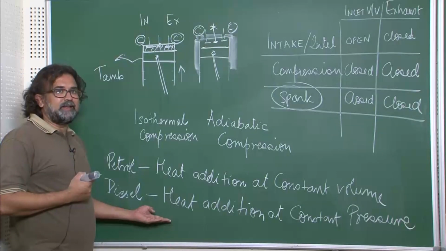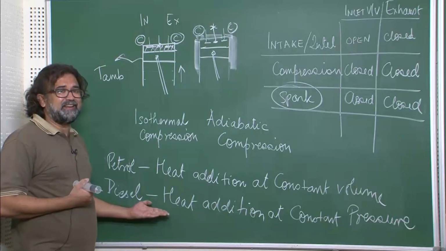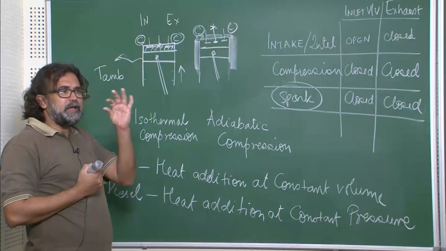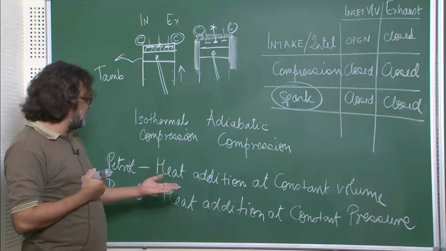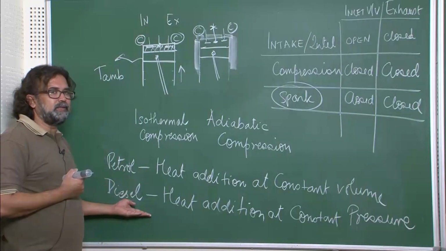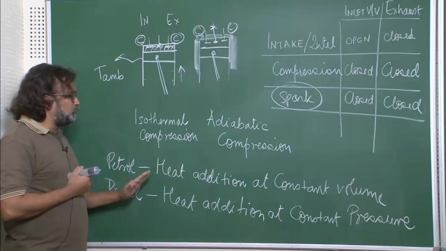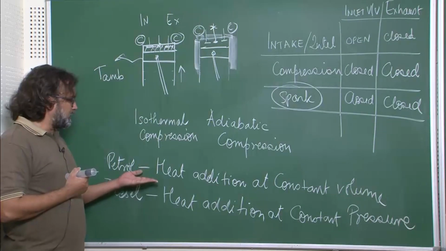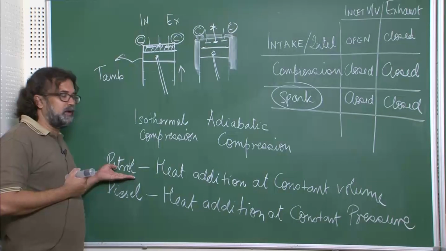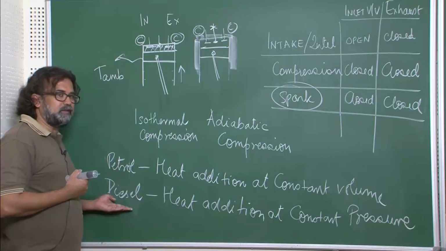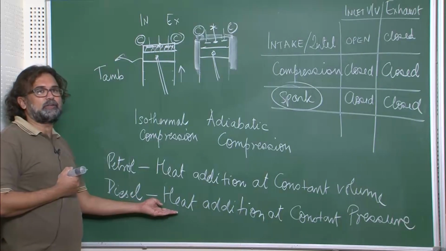We will study the real cycle also, that means how in reality the combustion takes place and what is the dynamics, that small microseconds which are available for combustion in petrol engine and diesel engine, how exactly combustion takes place, that also we will study. But for ideal processes, you can consider a fast burning fuel as heat addition at constant volume, and a typically slow burning fuel as heat addition at constant pressure.